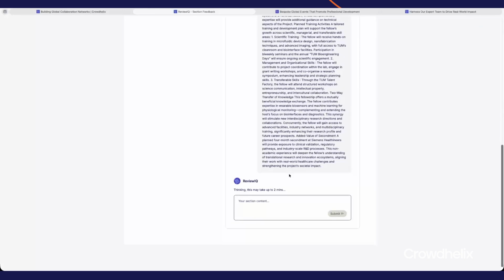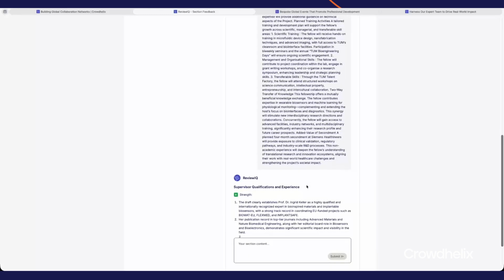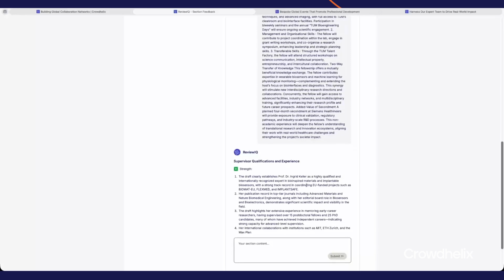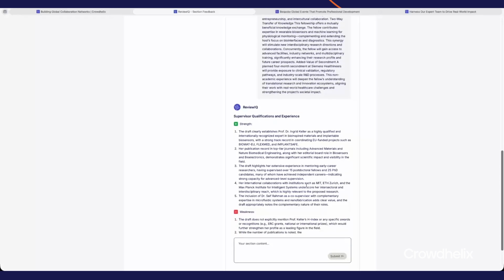Typically, this will take about 15 to 20 seconds, and it will come back to you with 3 things. 1, feedback on your proposal, highlighting the strengths that you already have. 2, it will highlight the weaknesses in your proposal. And 3, it will make recommendations for improvements. It is up to you, the human brain, to take this feedback and apply it to your proposal. This is not writing a proposal for you.